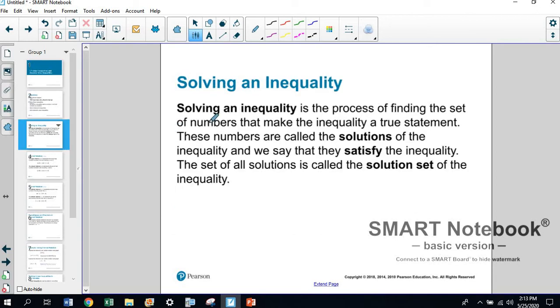So solving a linear inequality is the exact same process that we use when we're solving an equation. If I want to solve 2 plus 3x equals 5, what do I do? I isolate the x's, I get the x's all by themselves, and then I divide and solve for x. We're going to do the same thing if you have an inequality. The only difference is if you multiply or divide by a negative number, that inequality switches. You've got to remember that you flip that. We'll talk about that in a minute.